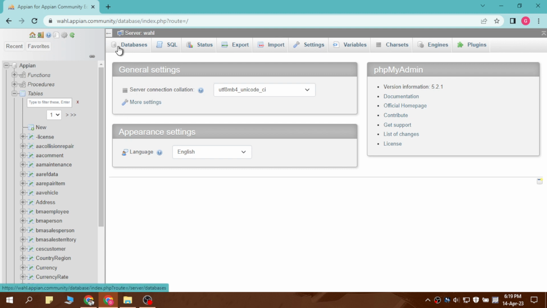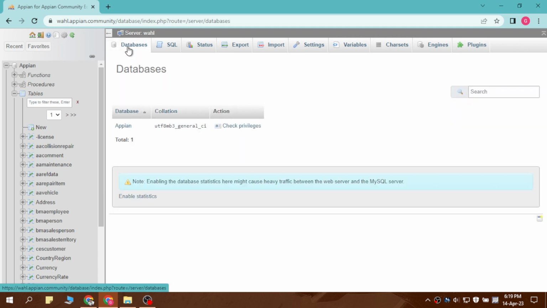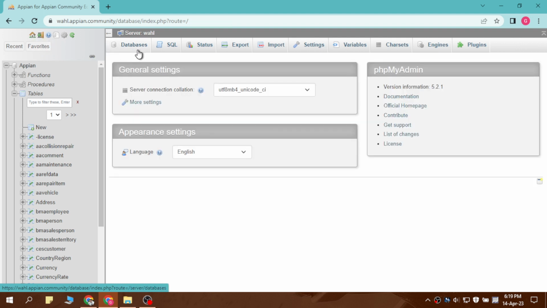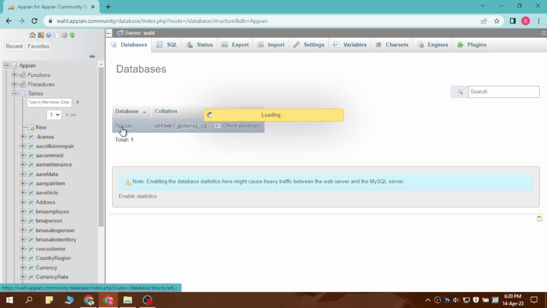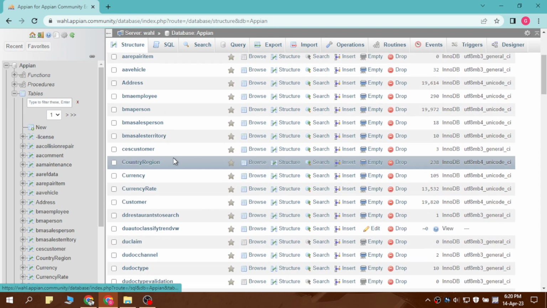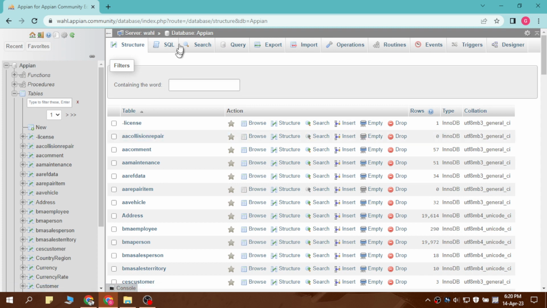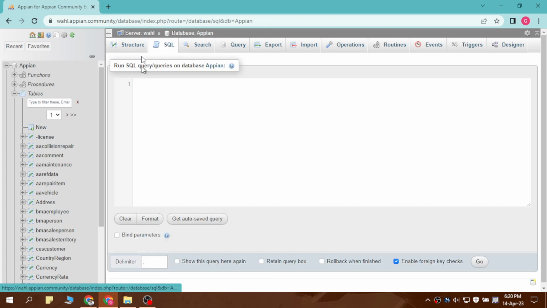Without wasting time, let's see the UI part. This UI is good for people who are new to databases and do not have the practice to write queries. Let's start fresh: click on home, then click on database, and we see the list of databases. If there is more than one, you can select the particular database you want to work upon. If I am using this APN database, I can click on it and see the list of tables. Once the database is selected, I can query the tables present inside it.